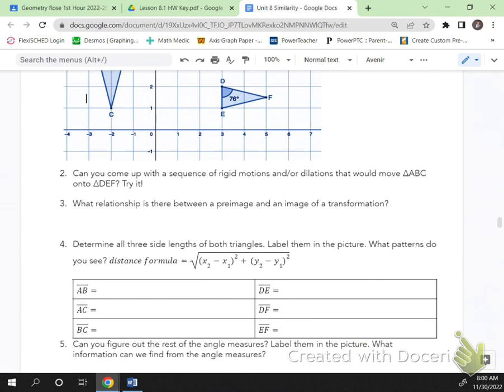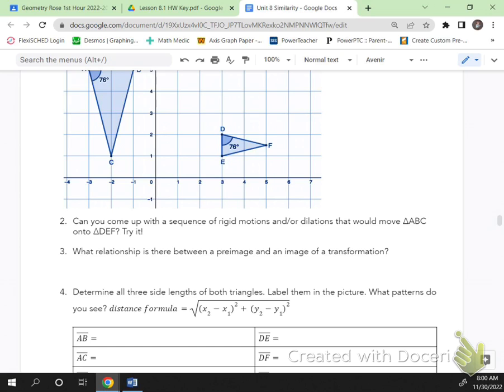No. And this is what we're getting at today. So we're going to say they're not congruent, right? Congruent figures would have equal sides and equal angles. They're not congruent. What do you think about the angles? Did the angles change? No. So let's write that. The angles are the same. And we'll see how that helps us here.